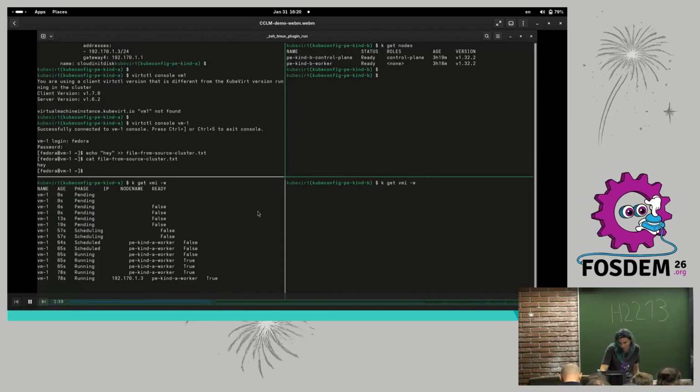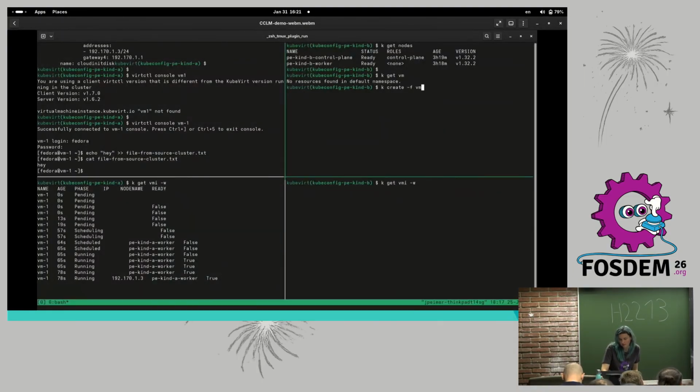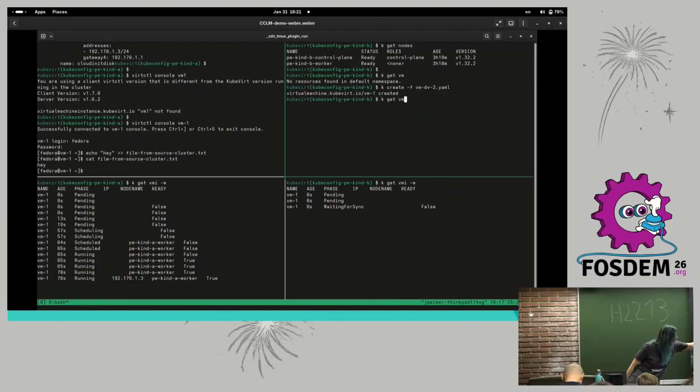Now we go to the target cluster. I already have a VM YAML prepared for this. So I create my target VM. You see that the target VMI also got created.